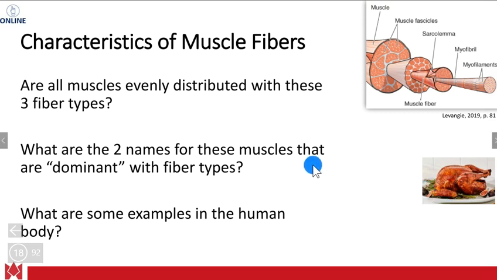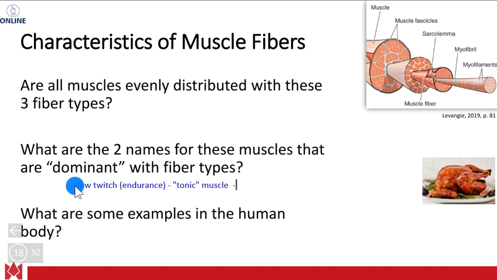Some other terms, because there's always multiple terms for things, is they talk about the dominance of this. So you may hear a muscle being more slow twitch dominant, made for more endurance. So if a muscle is more slow twitch heavy, let's say 80% slow twitch, which is more for endurance, this would be more of a tonic muscle. And let's just go over examples.